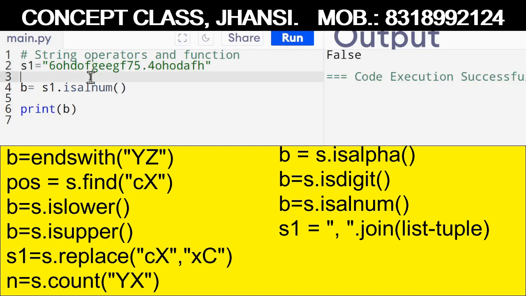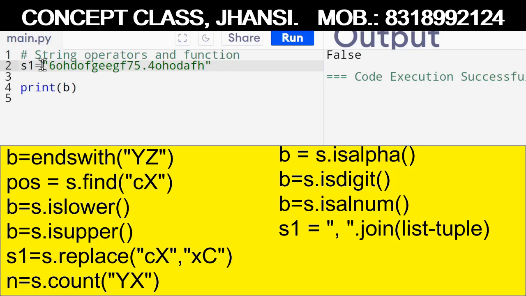Now we have another function with a string, that is the join function. It is a very special type of function. This join function works with tuple and list. If the list or tuple consists of only string elements, then only you can use the join function.